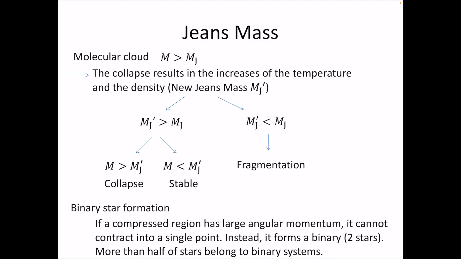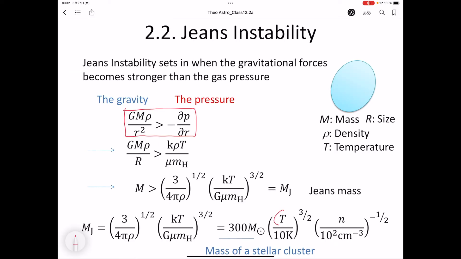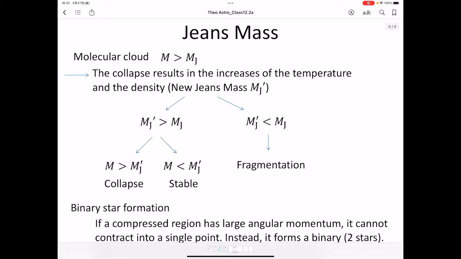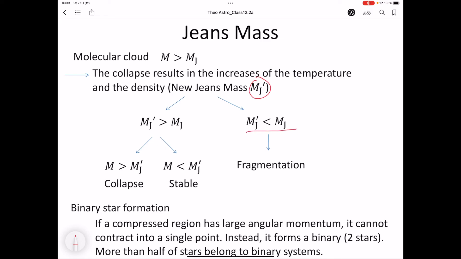If a molecular cloud has a mass more massive than the Jeans mass, then collapse results in an increase of temperature and density. We can then calculate a new Jeans mass, since it is a function of temperature and number density. If temperature increases, the Jeans mass increases; if number density increases, the Jeans mass decreases. Once a new Jeans mass M_J' is calculated and is smaller than the old Jeans mass M_J — and M_J is less massive than the initial mass M — the collapsing process proceeds, leading to fragmentation of the regions and ultimately the formation of stars.